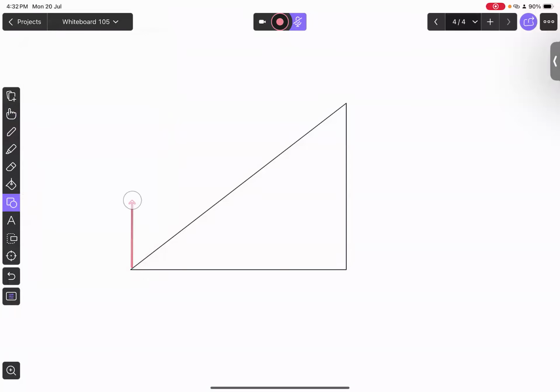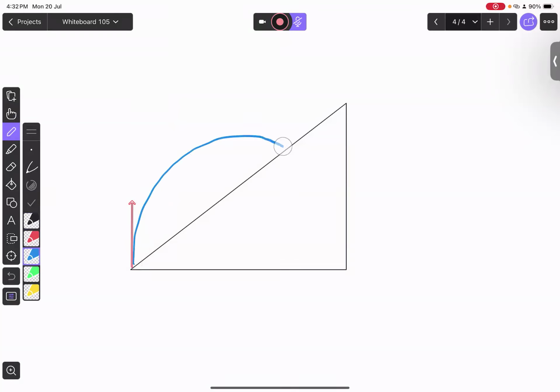We have thrown it with some speed u, making some angle, and it is going to trace a path like that. Whenever it is at maximum height from the inclined plane, it will be traveling only along x, though not with constant velocity. But still, the velocity along y will be 0, no? So the time to reach maximum height will be the same as earlier, half the time of flight. And at h max, or at maximum height, Vy will be 0.